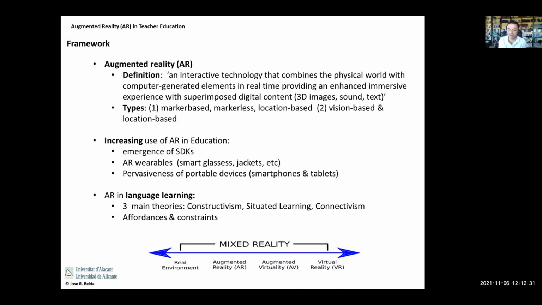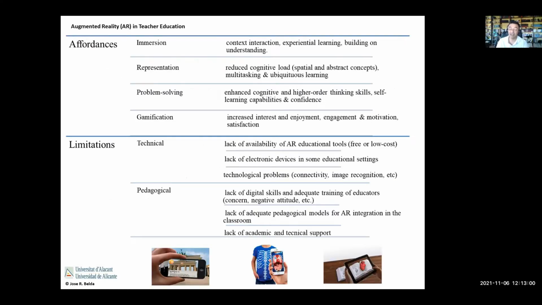There are three different theories about the integration of augmented reality in the EFL classroom. One is constructivism, the other one is situated learning, and the third one is connectivism. I'm sorry, I don't really have time to focus on this, but this will be one of the major problems with the research participants, as you will see. Those are the three pedagogical theories that are mostly used for the integration of augmented reality in the classroom.